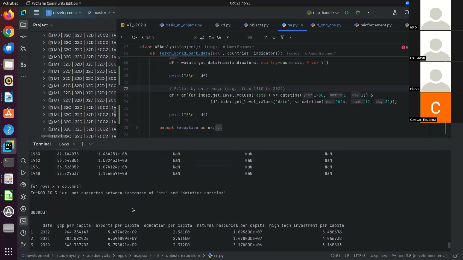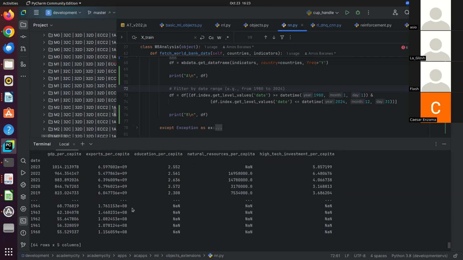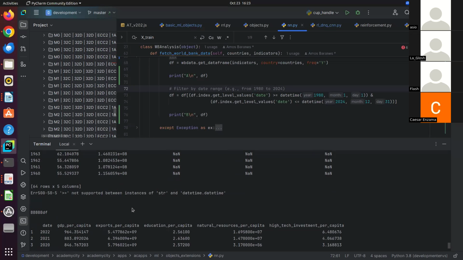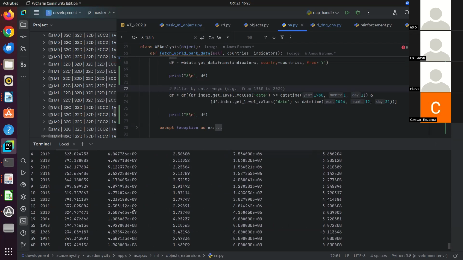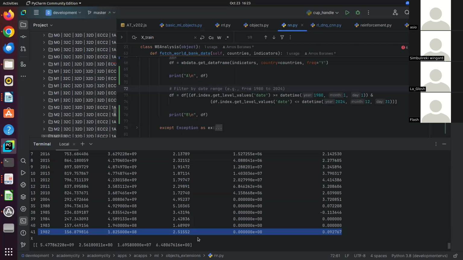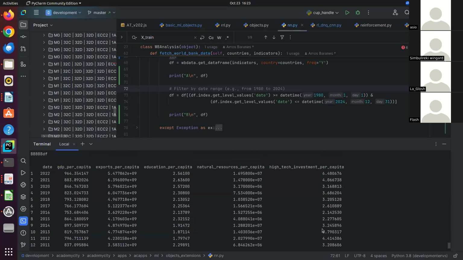Hold a second. 60, 63. I have no idea why. Very interesting. I won't waste the time on that now, okay? But basically, this is filtering the data to be above 1980. It certainly should give me 1981 here. I didn't for some reason. Okay, we'll do it some other time.